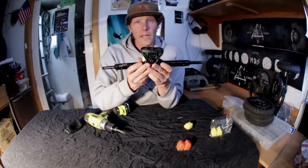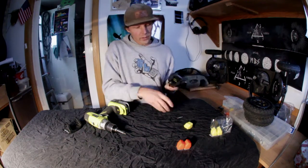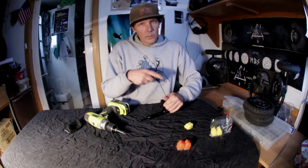So once you have that side in, there's two ways to do the other one. One, if you have your trucks on your board, as you would normally, you can actually do the same thing that you did just then. Put your adjustment screw in and actually kind of get on your board, lean it up a little bit, and then place your shock block onto that pin. Same thing that we did just then.